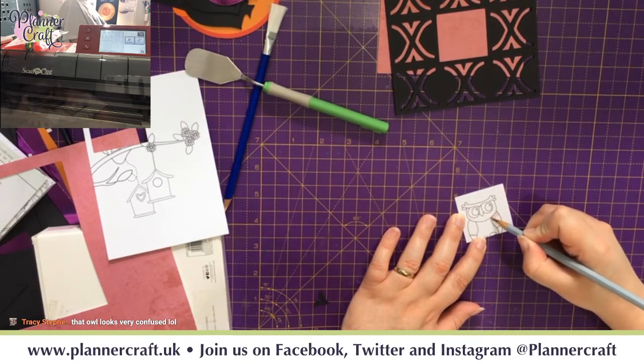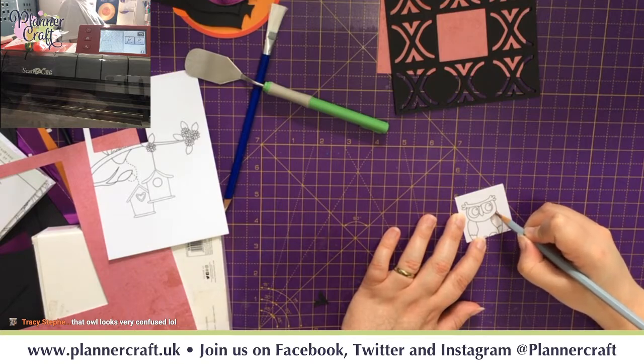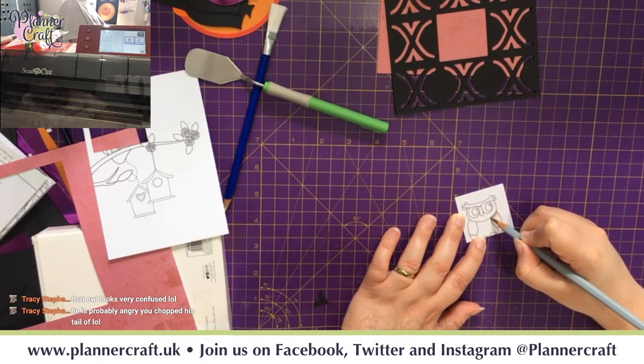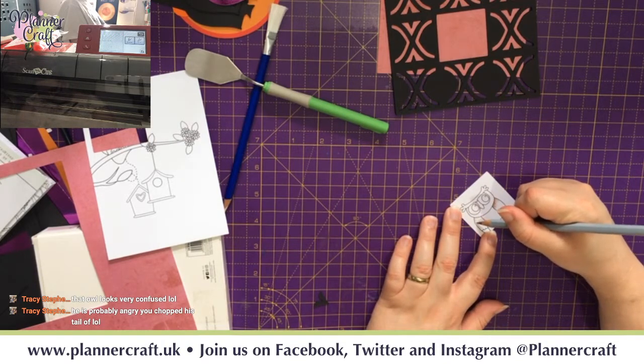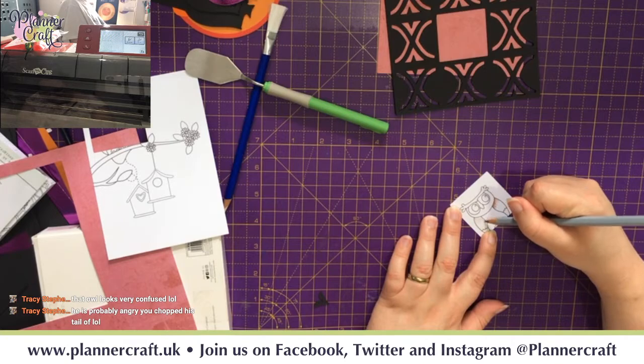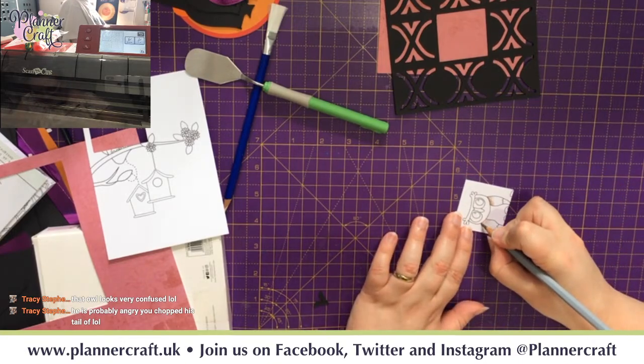So it says the owl looks very confused, Lol. Yeah, he looks a bit uncertain, doesn't he? Why have you cut me off the tree? I liked my tree. What at the point? You've chopped his tail off. Surely then he'd just look pained rather than confused.